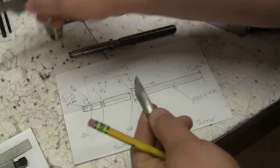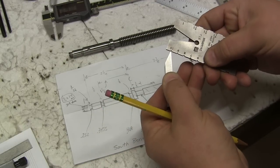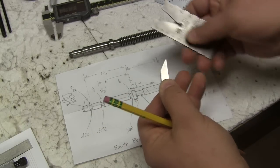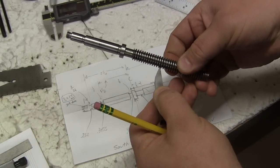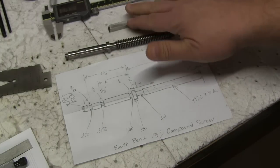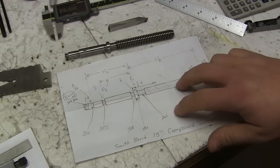We have it. It fits perfectly into there, as you can see, and it also fits very nicely into the thread itself. So we have our tool bit ground, and we have some basic measurements here.